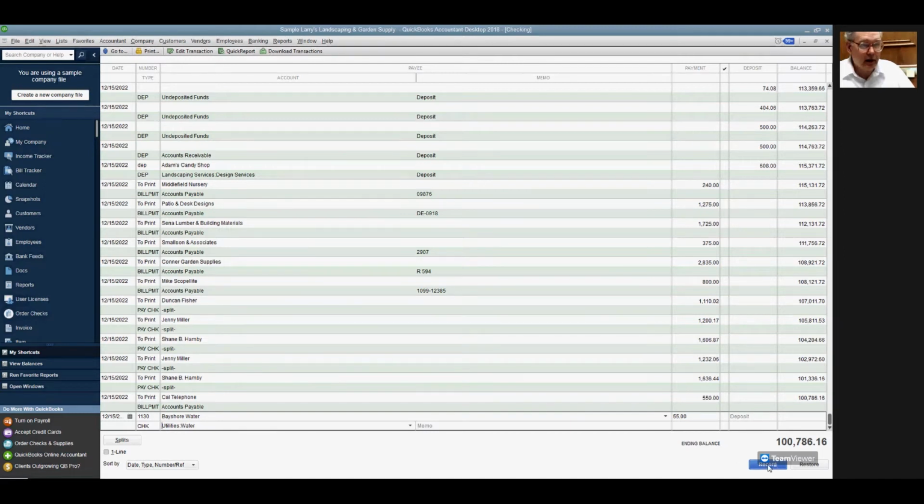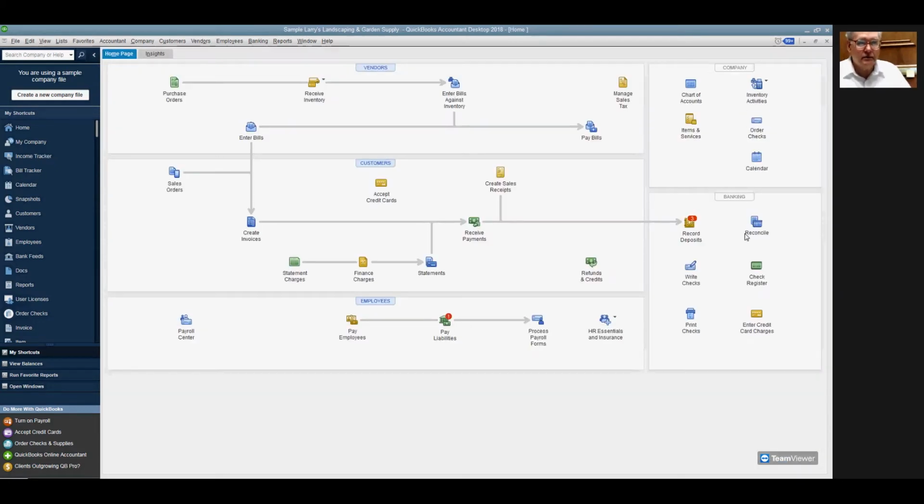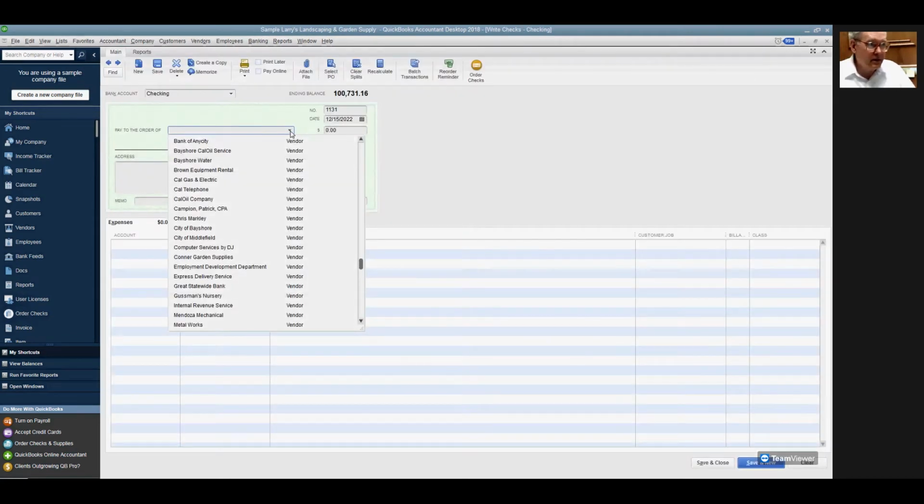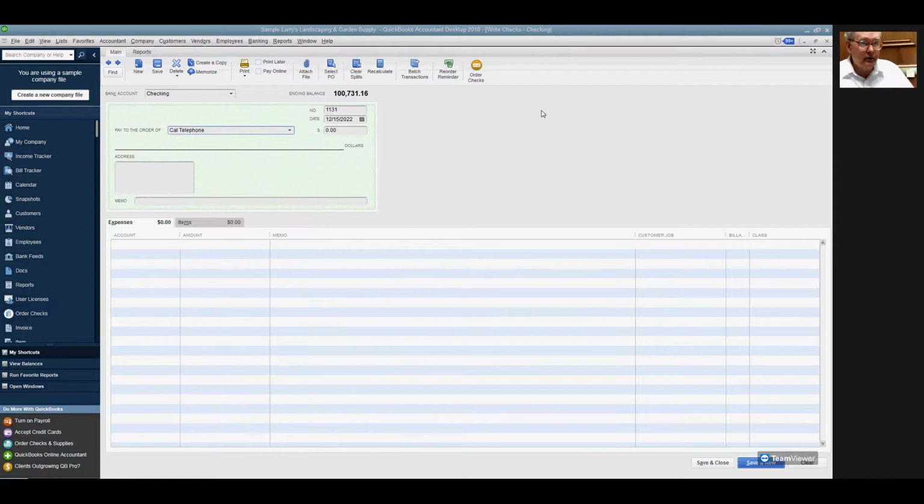Okay, and so then I'll record that, and then you'll notice it makes that little beeping sound. It's up here. Okay, this is actually in the year 22. That's about 4 years from now. But at any rate, so there's the recordation of that expense. So this is basically what it looks like to use a very simple system. And then you have the same thing if you want to write a check. You can say, oh, I need to pay the California telephone bill.